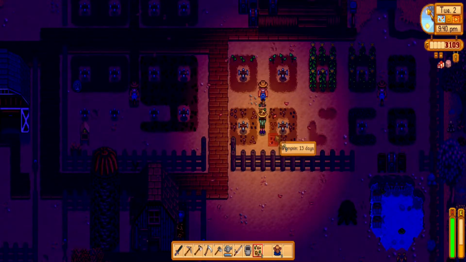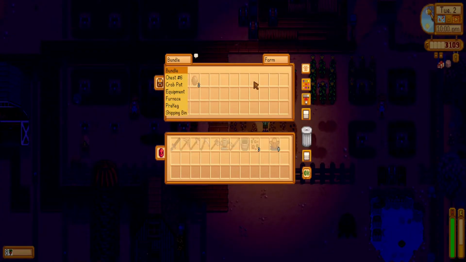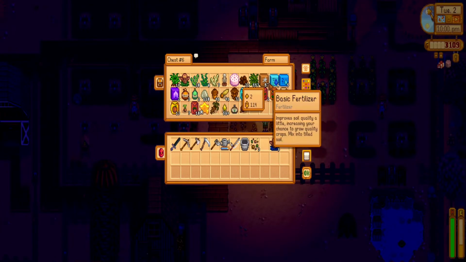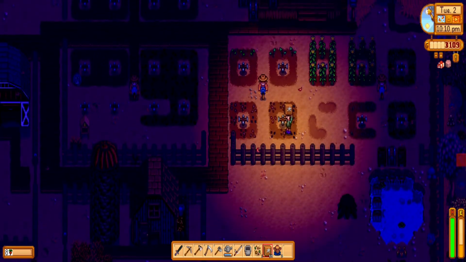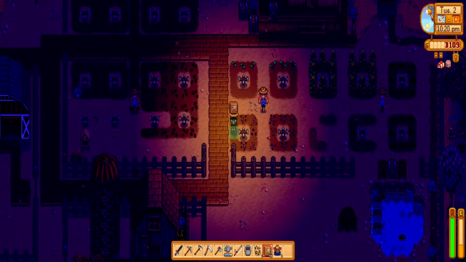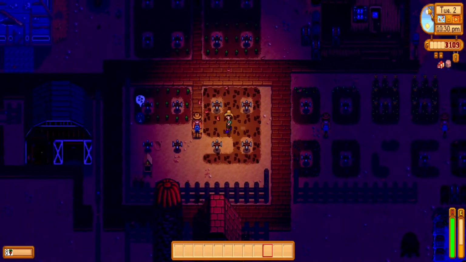So here we got artichoke, we got pumpkin there, eggplant, artichoke, eggplant, pumpkin, corn, someone's corn, pumpkin, artichoke, pumpkin, eggplant. Yeah, so some alright stuff. We haven't got an artichoke planted in the field, so getting an artichoke might be pretty cool. Let's grab fertilizer, fert them all. Come on, fix yourself. There we go. Lovely. Fantastic.